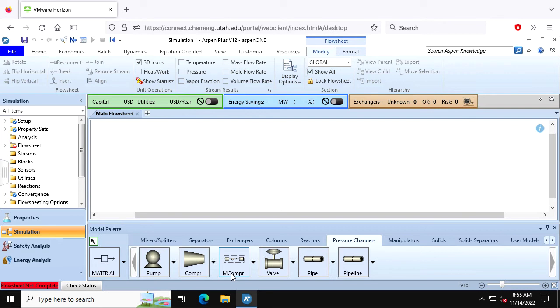You remember from the ideal gas law, PV equals nRT, if you increase the pressure of something, it's also going to increase the temperature of it. So if you're taking room air and you want to compress it to 100 atmospheres, which is pretty high pressure, that's going to be a really, really high temperature, right? You guys can crank out the calculation in your head and see that it's over 1,000 degrees. So what you do is you do a multi-stage compressor with intercoolers in between each one.